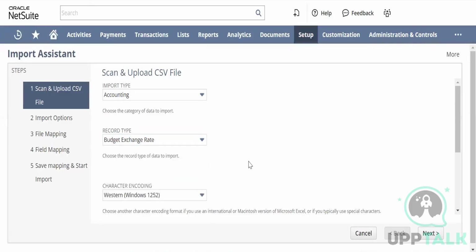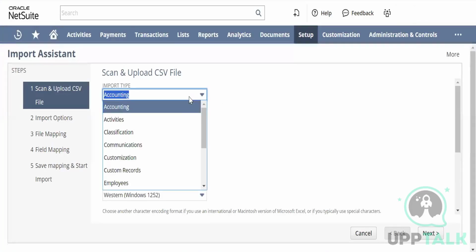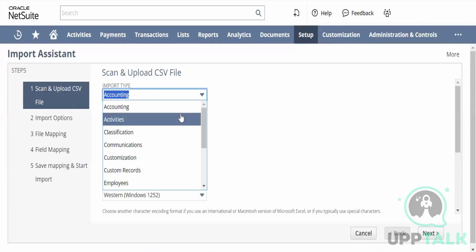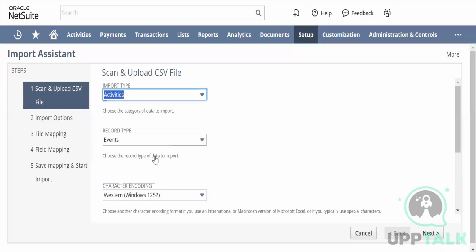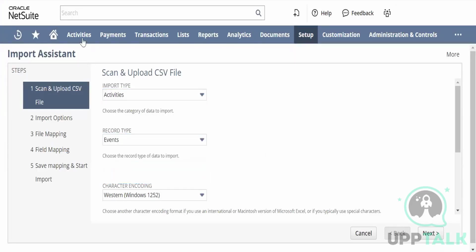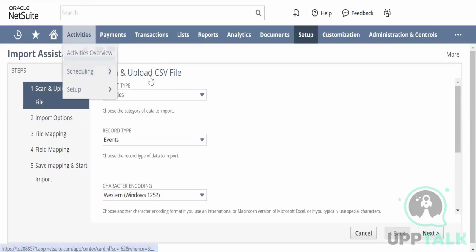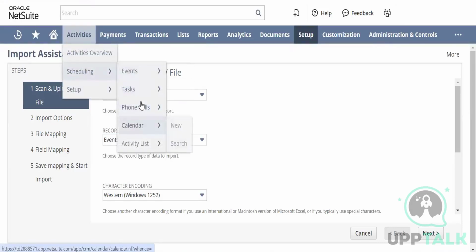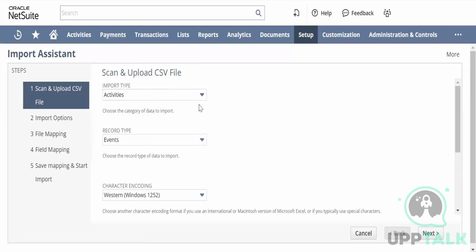So the exercise for you today is go into the import export tab and make sure that you're going through each and every import type that you have here. Click on activities and see what all come under the activities. You have phone calls, tasks, and events. Instead of creating it manually here, you can create it in bulk by using these things.